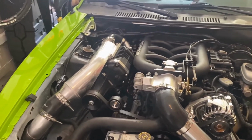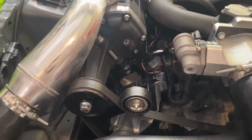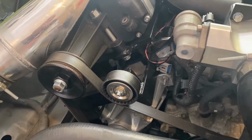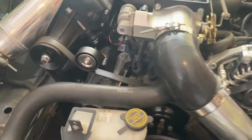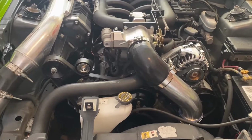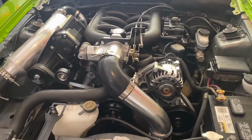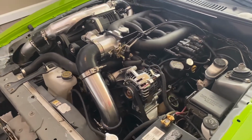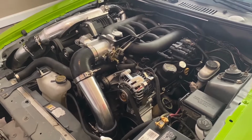As far as mounting the blower, all it is is a bracket that suspends it above the valve cover. It bolts into the same factory holes that the AC compressor was mounted to, and then I made a little idler here so that it gets a little bit better belt wrap on the blower. It does run the standard 6-rib belt, so it just has one less on the supercharger because the Super Coupe came with a thicker belt. And I haven't had any slippage issues. Currently on stock crank pulley and stock blower pulley, the car makes 7 pounds of boost. I plan to run a good bit more.